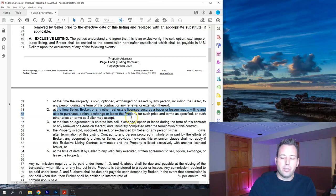Item two states that the seller is able to convey the property to a buyer. Item three says that at the time an agreement is entered into during the term of this contract or any renewal extension, a commission is triggered when a ready, willing, and able buyer is found who can bring an offer under terms the seller agrees to. Items two and three kind of go together.